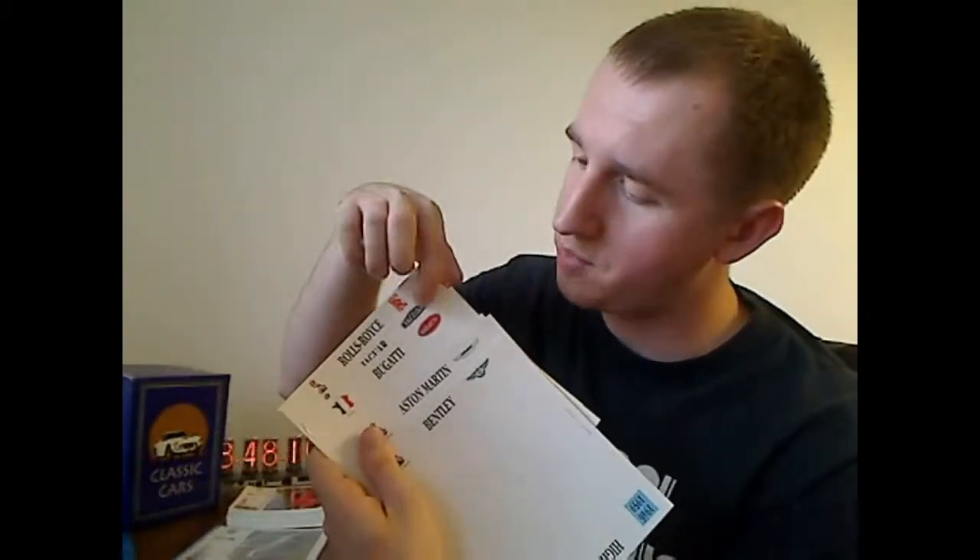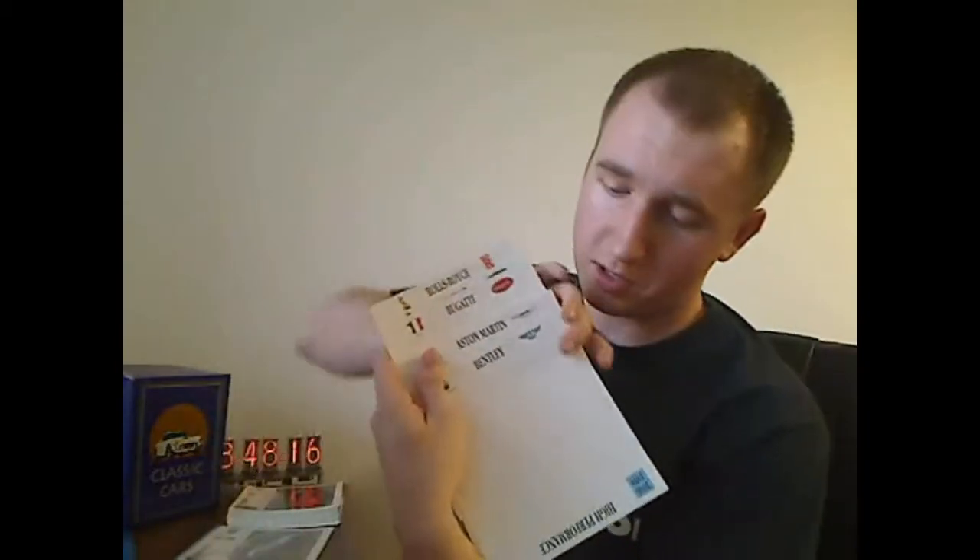Another thing you would get is a set of dividers. They are supposed to help you classify your cards. On one side it has all the different car makes. It has the logos of the car manufacturers, but there is a version of these dividers that doesn't have the logos on them. Or you can turn them upside down and then you'll have certain years and categories to sort your cars by. It's a nice touch, though I have my own sorting category so I don't really care for these.